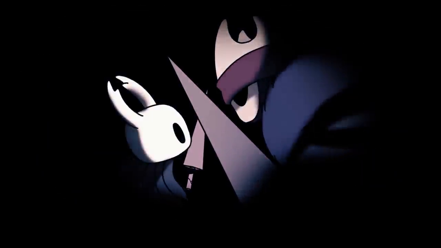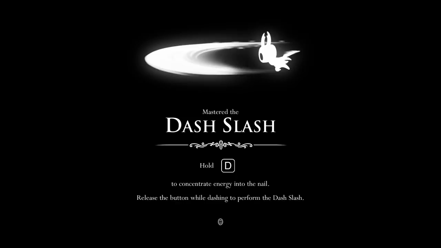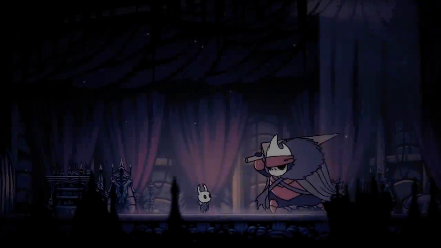Whoa! Give me this cutscene! Bam! Still so cool. Master the dash slash. Hold D to concentrate energy into the nail and release the button while dashing to perform the dash slash. Okay, it's getting complicated.